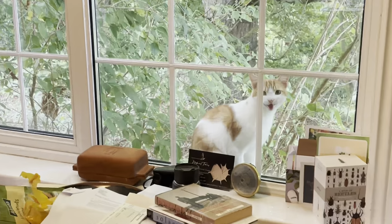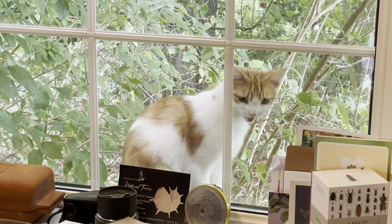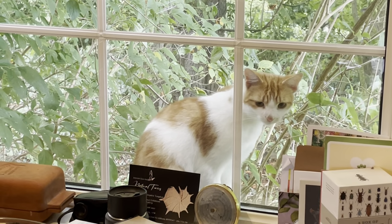Look at who's watching us. No, you're not coming in to eat the meat. Oh my God. Oh, Mustard wants to come in. No, sorry.